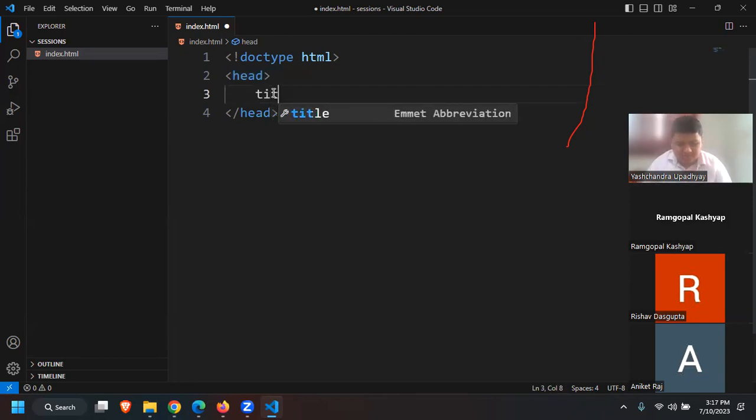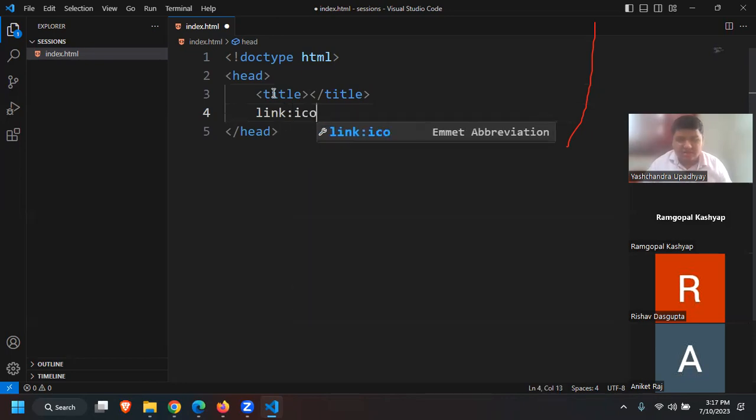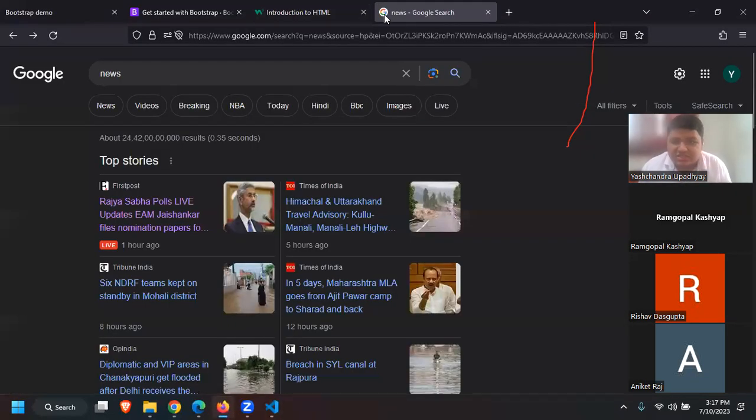First will be the title tag, and another will be the link or icon tag. I don't recall the tag name because we don't really use it, but there is an icon tag. You can see this G at the topmost part of my screen, where your camera is on the laptop.